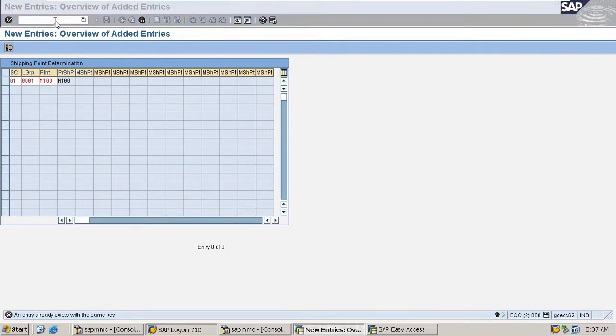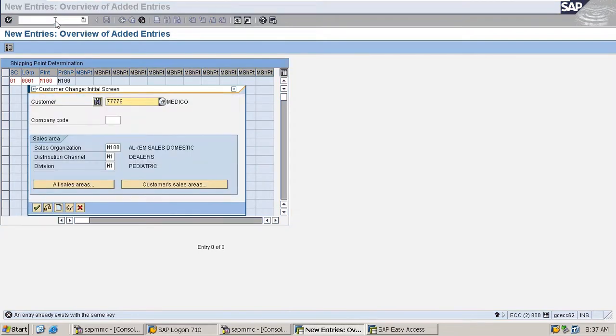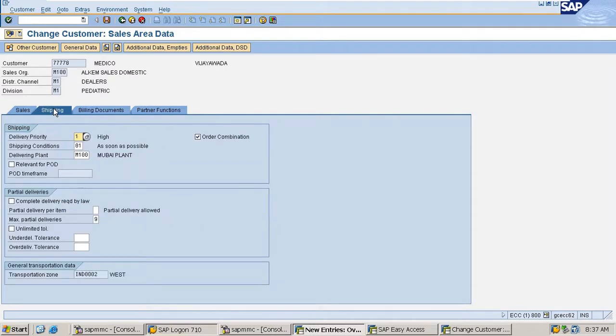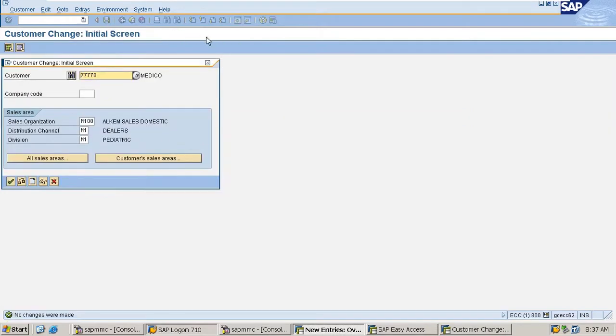Let me open the customer in XD02, and let me go into the shipping here. Here you can maintain the shipping condition, which is nothing but 01. In the same way, the next one is loading group.